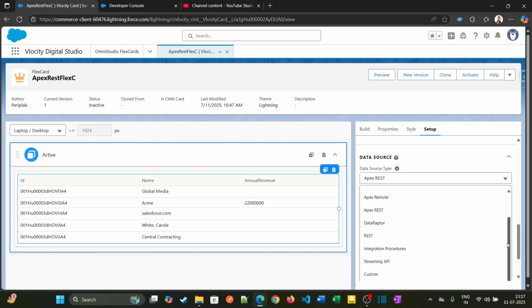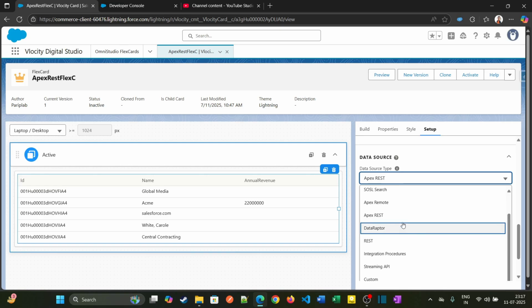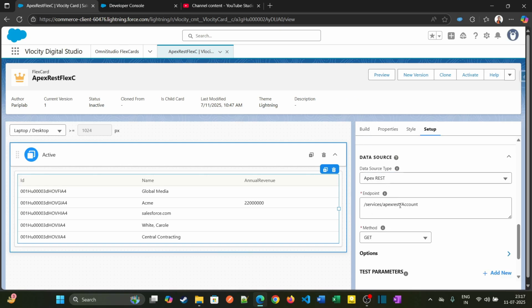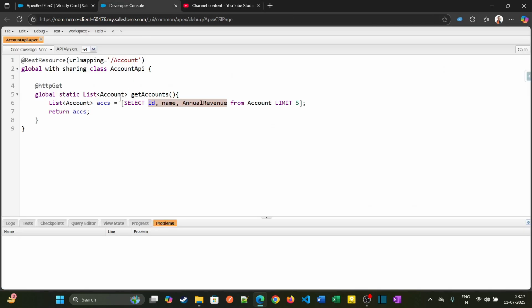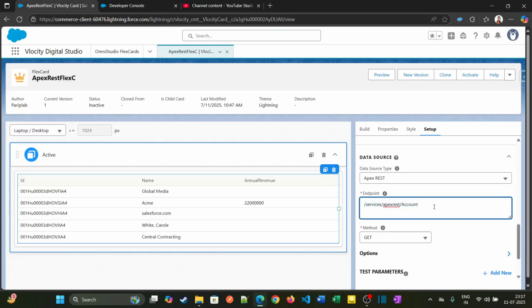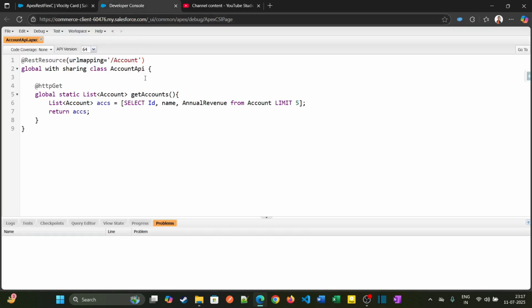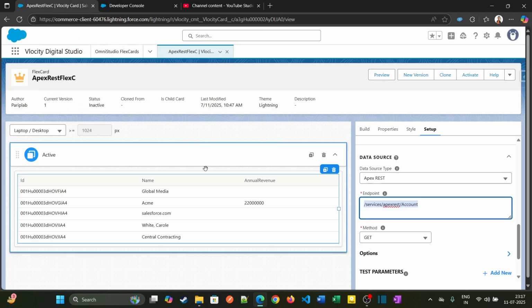For this session I have used Apex REST and this endpoint, mentioning this Apex as a REST resource. We can also use this API from an external service as well. So this is how we can use Apex REST in FlexCards.